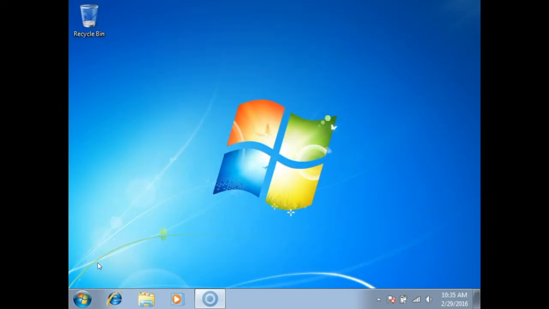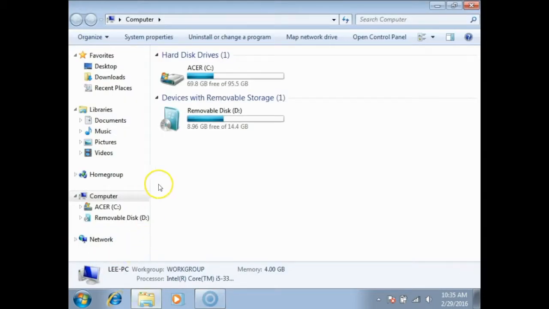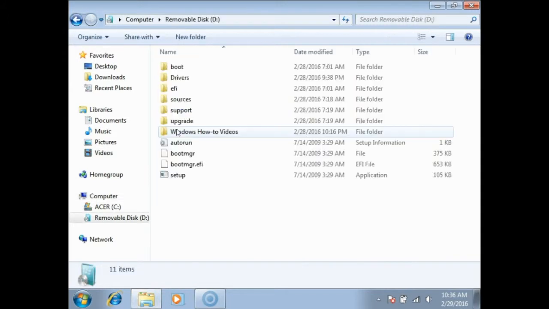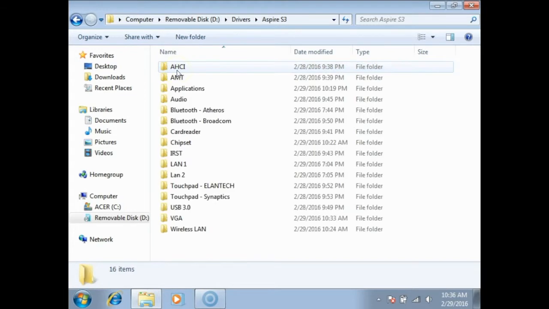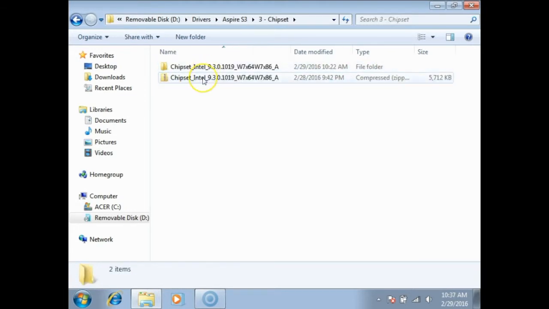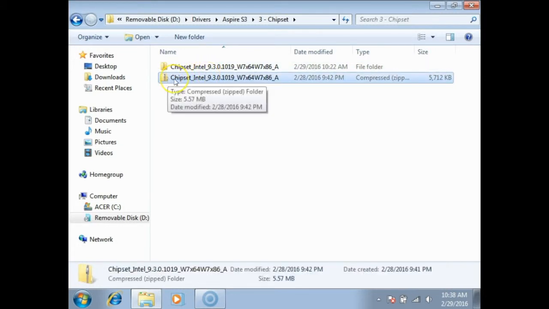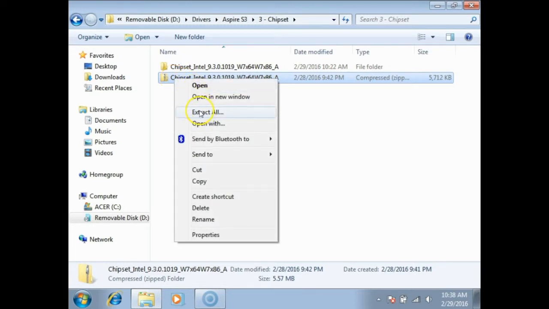Now we're on the new computer, and we've downloaded all the drivers from the manufacturer's website onto our USB drive. So we're going to want to uncompress those zip files if they were when you were downloading them, and start the installation. So I'm going to go into my USB drive, and I've created that folder called drivers. In here I list my model number, and I've got the drivers listed, and to uncompress them you want to right click on the zipped icon and select the extract all.